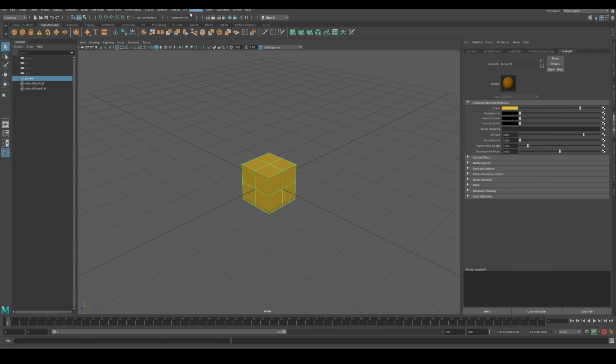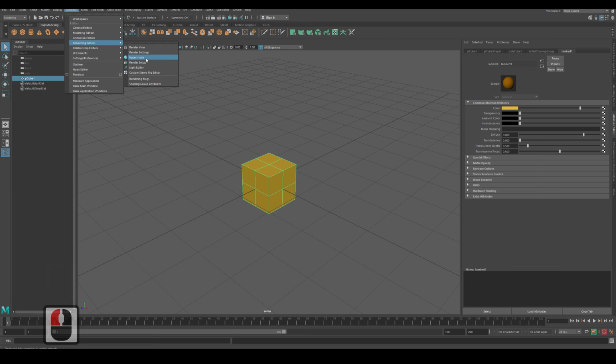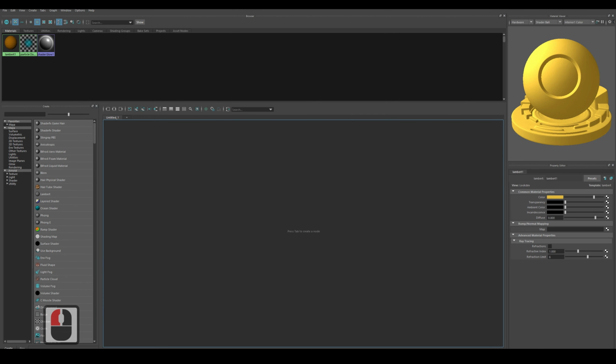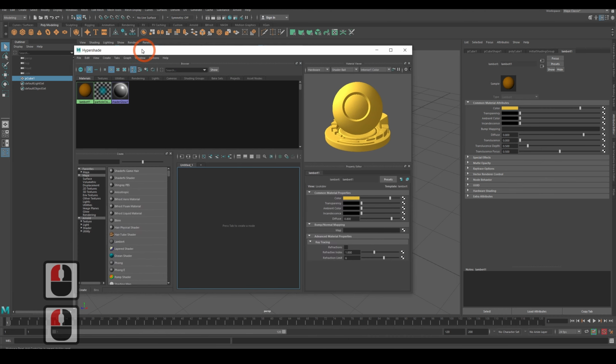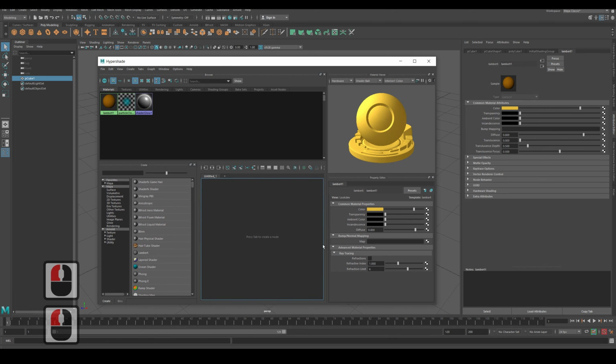So if I go to this button here, or I can find it somewhere else, like rendering and rendering editors and hypershade. It opens this window here. I'm not sure why it's so big at the moment. Let's scale it down. And what you see is some ingredients are just the same. So this part is the same. You can see that here we have some different materials. So there are materials used in a scene.